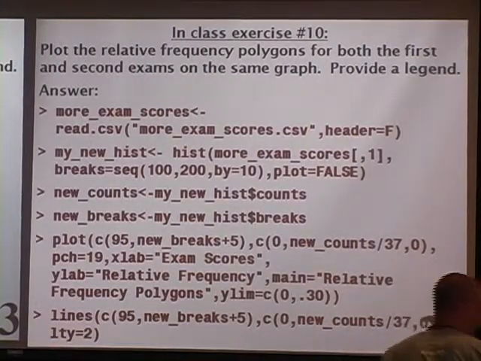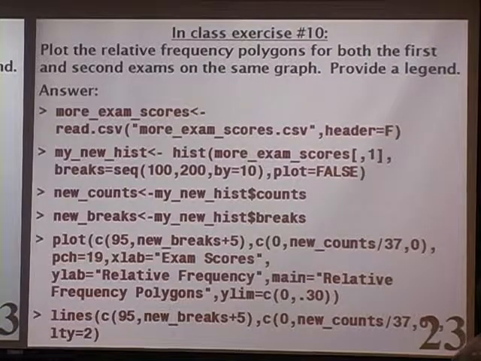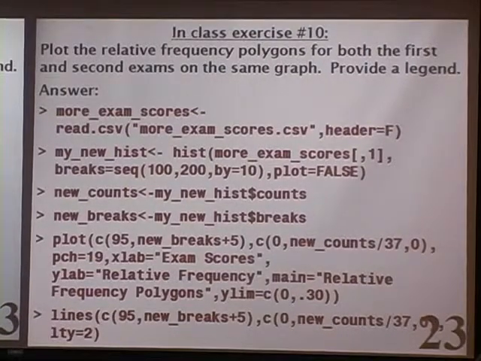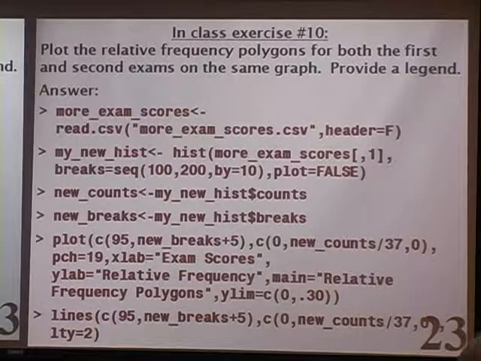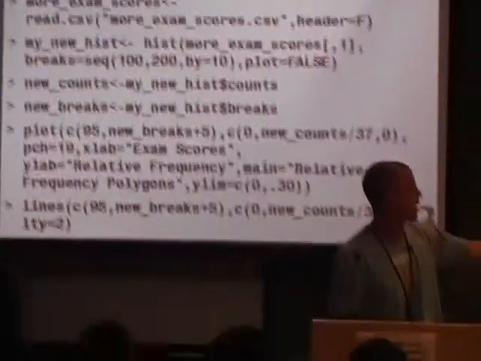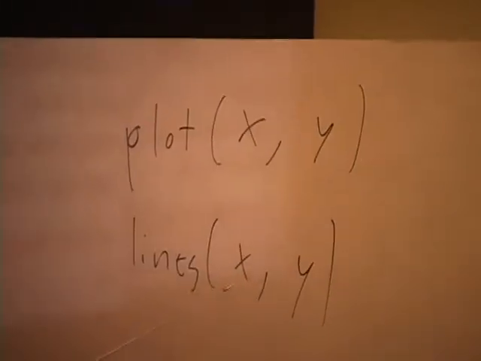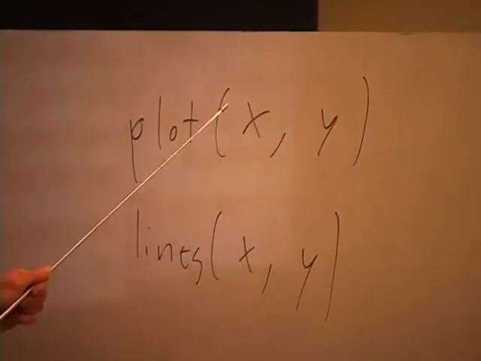Again, the lines command works just like the plot command. You give it x and y. The only thing is, of course, this one makes lines and this one makes points. Also, this one just adds to the previous plot. So when you call this one, you get to set a lot of different parameters, like the labels, the margins, the x-axis label, the y-axis label, the title. Whereas this one, you don't get to set as many parameters because it's just going to add to this one.